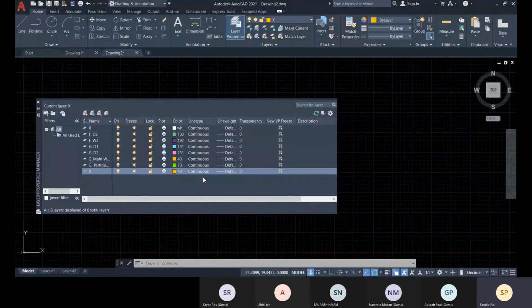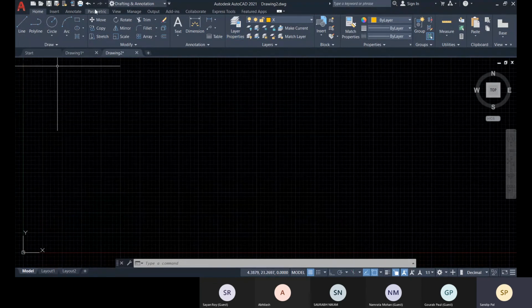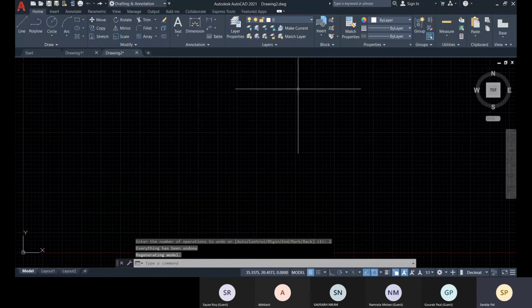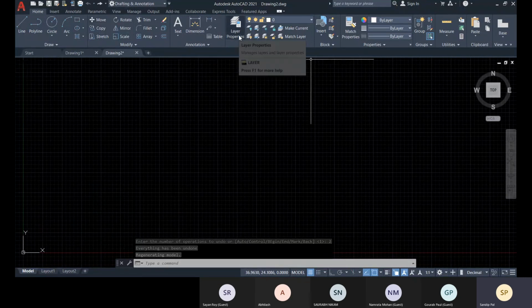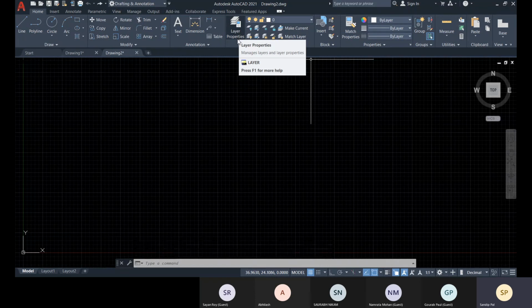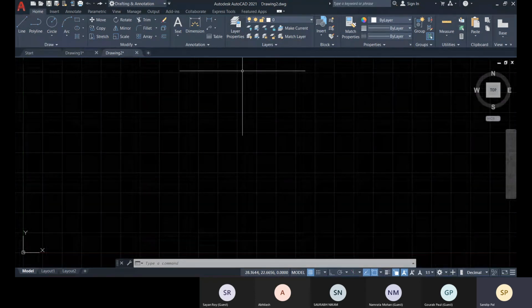You will not get all the other line types because you haven't loaded them. It won't load automatically, it won't choose automatically and load itself. That won't happen. So if you have line types in your layers, you have to remember those things. That is something manual, you can say.